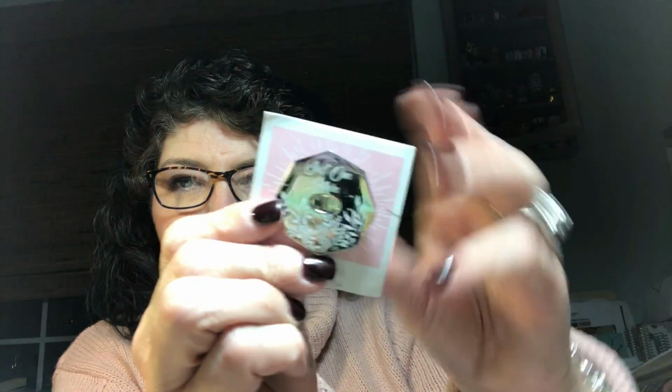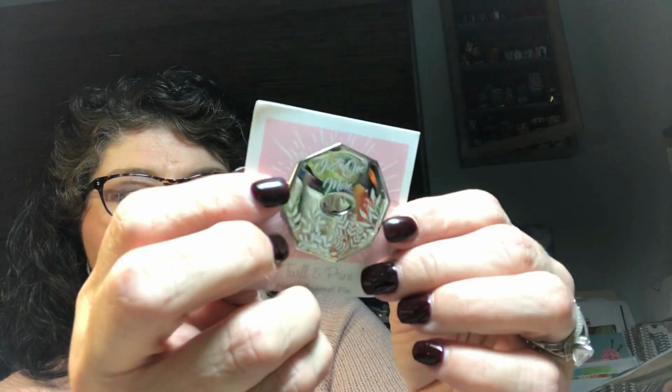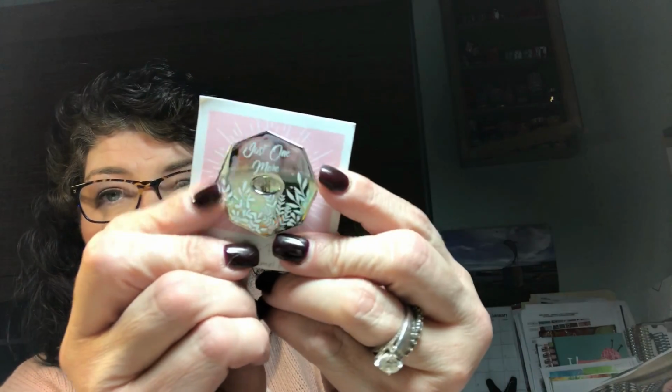And then I got one more pen, which is a row counter. I thought this might be handy. It says just one more, but I don't know how it works yet. Oh, you can just move the little things here and it will move to show you how many rows you have or what row you're on. And it looks like it goes up to 99. Yes, it does. So that's kind of cool. It's a handy little pen. You can keep it on one of your project bags if you wanted to, or wherever you want. You could even pin it on your shirt if you were so inclined, and just keep track of what row you're on.